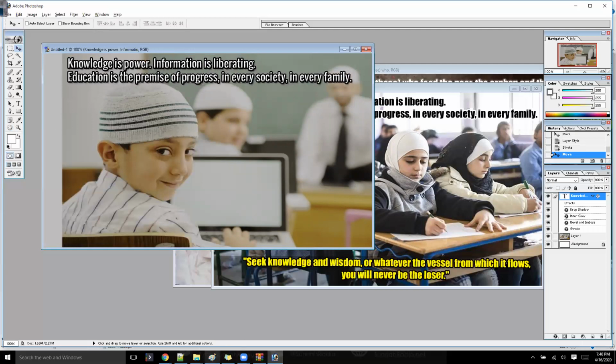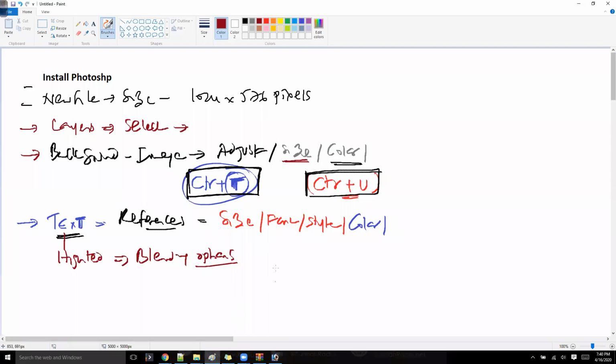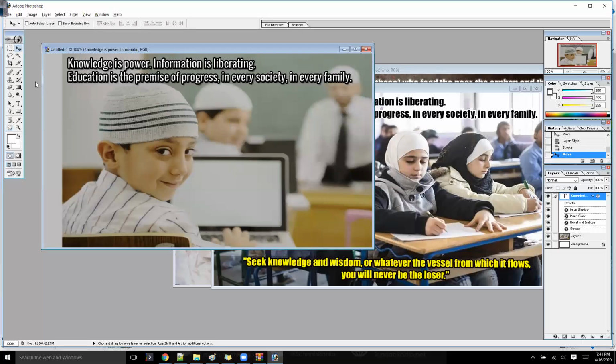Of course, the fonts and other things I have already discussed. So in the blending options, I'll be using majorly stroke. Of course, the shadow options. And if you want, you can use other options. You can try it out because we are professionals. So basically, as I said, I'm not going to make you an expert in Photoshop, but the simple options which will be used to set up these things.